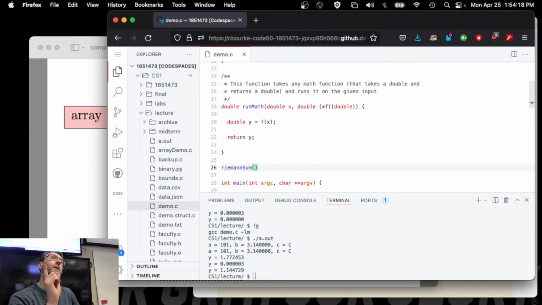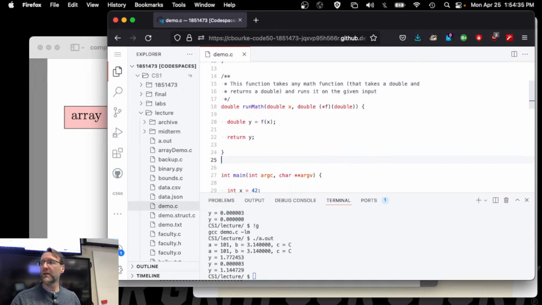Instead of having to write a Riemann sum function for this function, and then one for that function, and one for the third function, et cetera, et cetera. You write one procedure because it's one algorithm that you can apply to any math function that you want, right? Pretty cool, huh? That would have been nice a year ago.